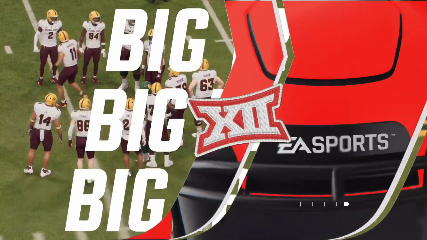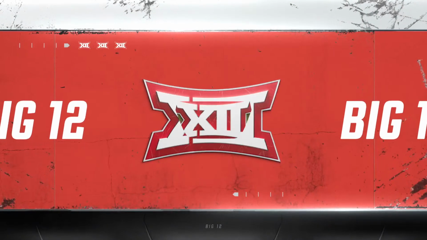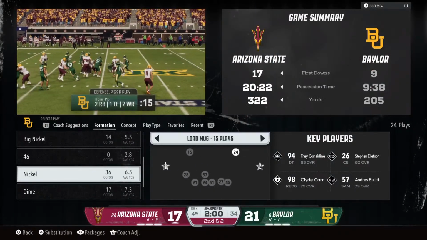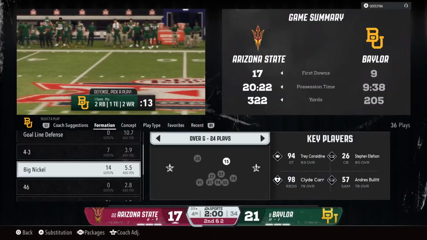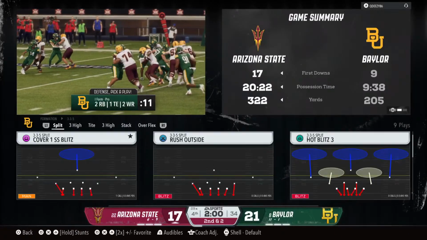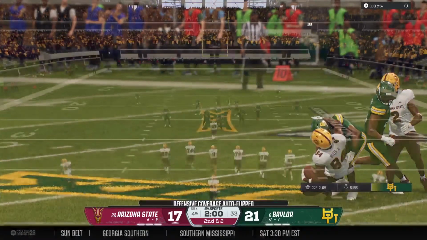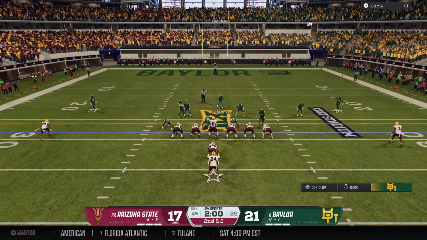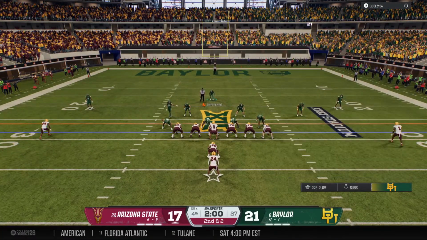The final 2 minutes here. This defense trying to hang on. The offense trying to make a play to win it. Here we go. Conference championship game comes down to this. The offense got to make a play here, but time winding down.